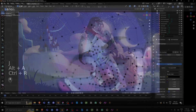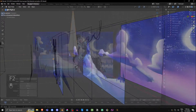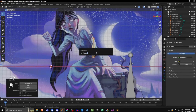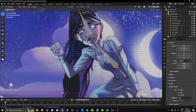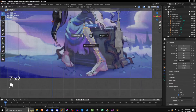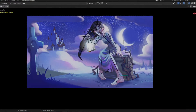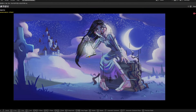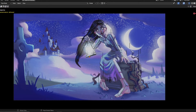Once everything was cut out and layered in the correct order, it was time to begin rigging. I chose to keep things pretty simple. In the past I've approached rigging with a modular design, adding a deformation armature and adding mechanisms and controls on top of that. In this case I tried to keep things really simple — if there could be one bone to deform the mesh and to control for animation, then I kept it as one bone. With that said, I still added some systems to allow for easier animation: stretching the legs to the foot bone, or cancelling out the rotation for the head or the arm, to prevent me from needing to counter-animate.